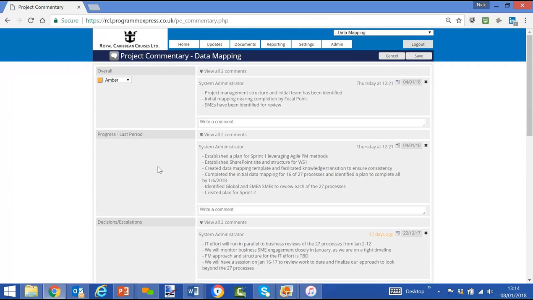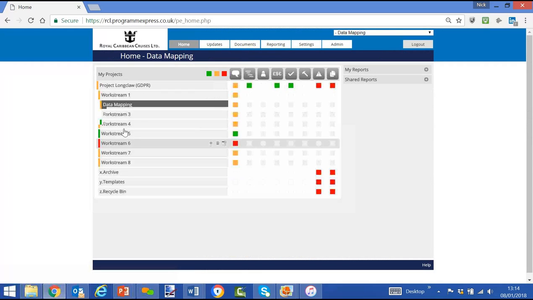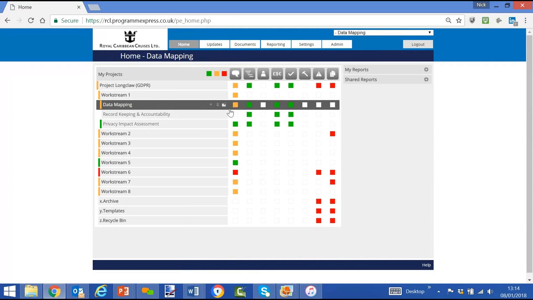So from there, I go back to the home screen, and for all of these areas, plan, resources, which isn't required, costs, impacts, benefits, but the risks and logs, and I'll explain those in more detail in a minute, will be required to be updated. So you select the project and you click on the square to make an update in the specific area. So why are we doing this, and what does it give us?